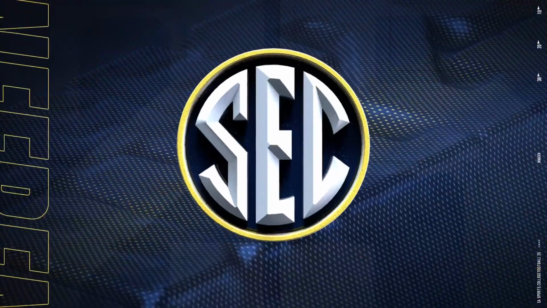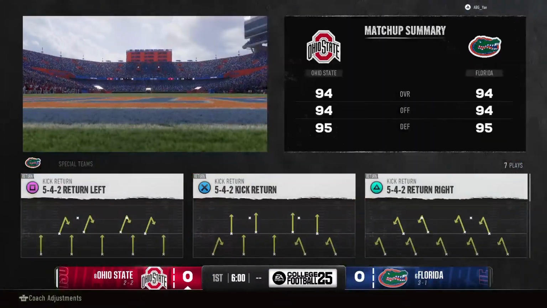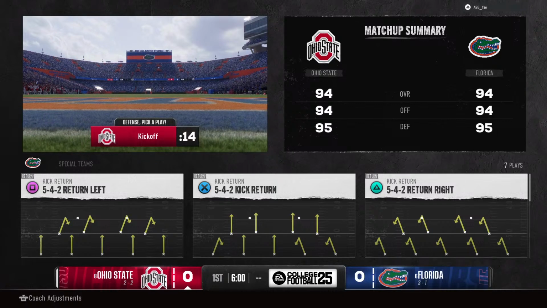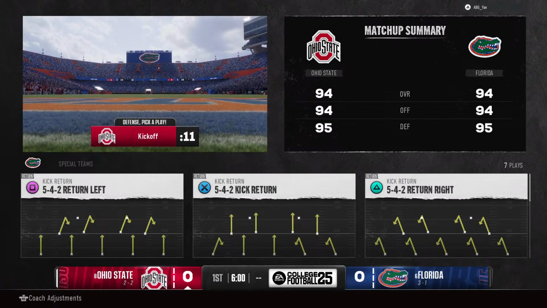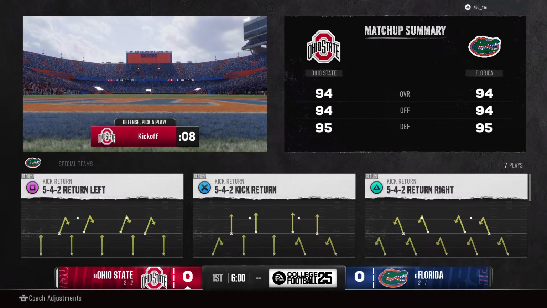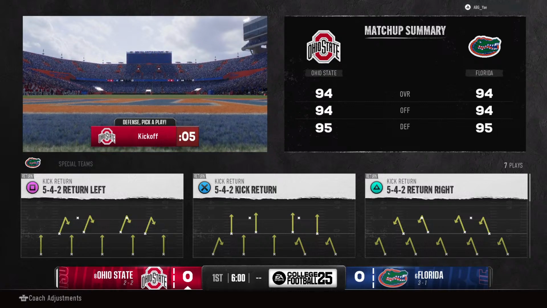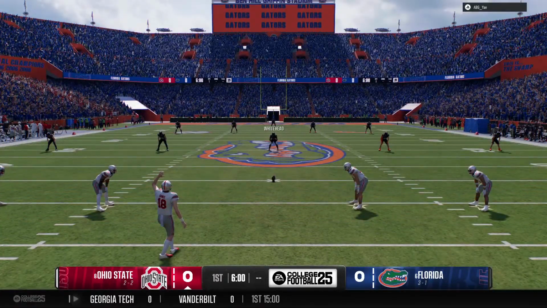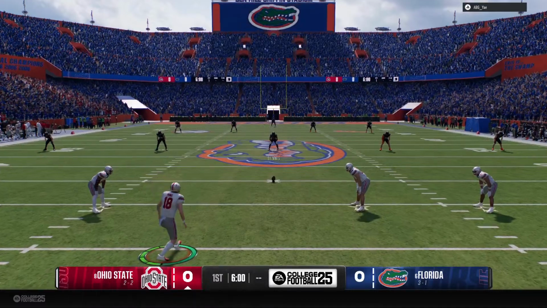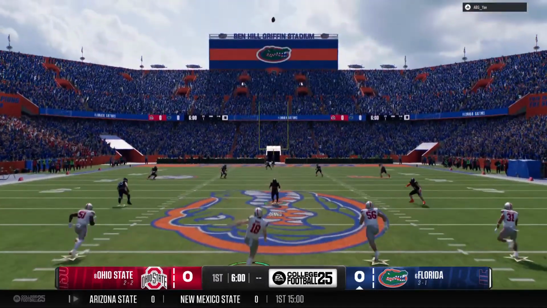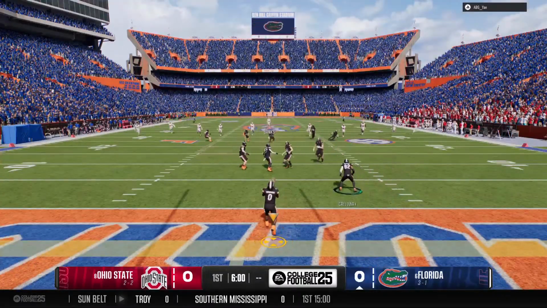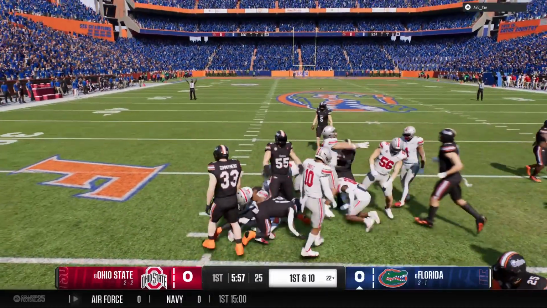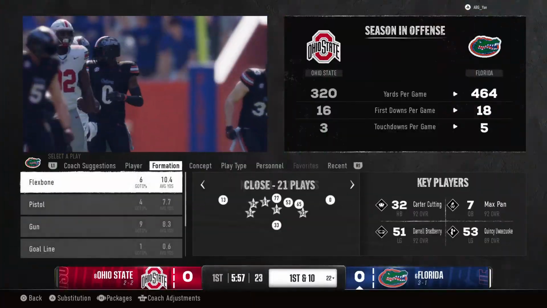ABC Sports College Football. I'm Chris Fowler, here in the booth with Kirk Herbstreit. I think we've talked long enough, Kirk. Let's get this game going. The Buckeyes will kick this deep to start us off. He's going to try for a return from a couple of yards deep in the end zone. And they stop him short of the 25 there. Offense begins at the 22.